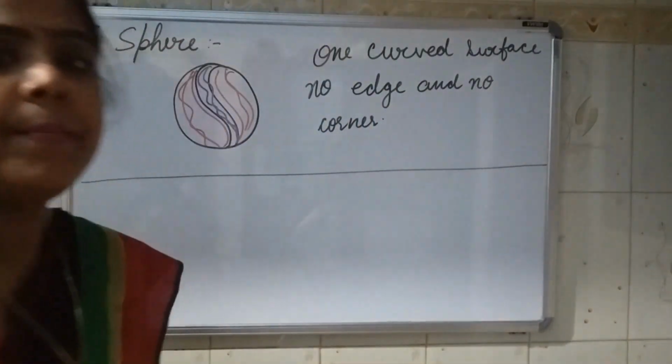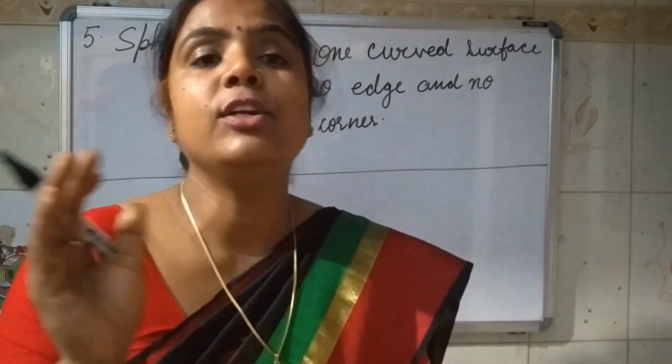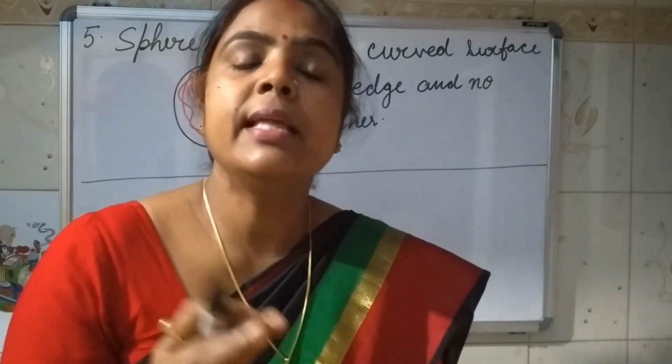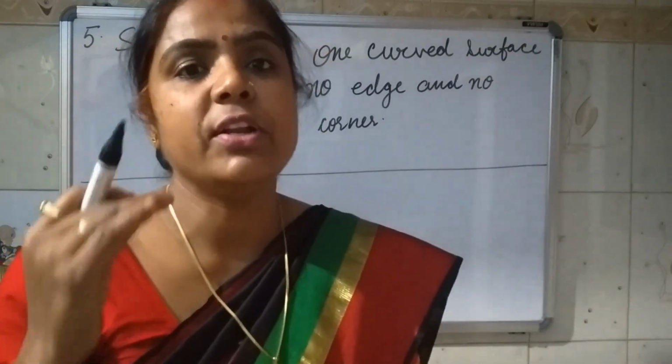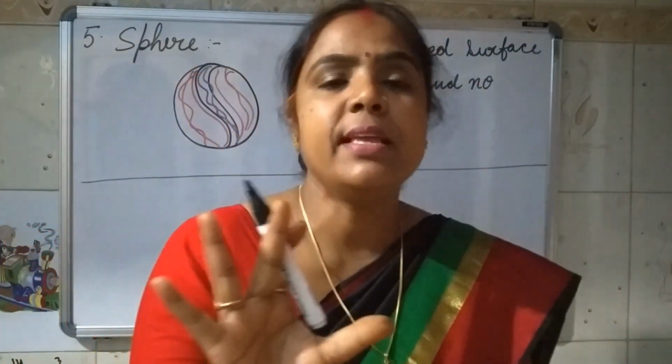Okay. Now, the question will come: draw the top view, draw the front view, draw the side view. Then what you have to do, you have to just remember, if you look from the top, what it will look like, if you look from the bottom, what it will look like. So the same thing you have to draw also, as I explained to you.